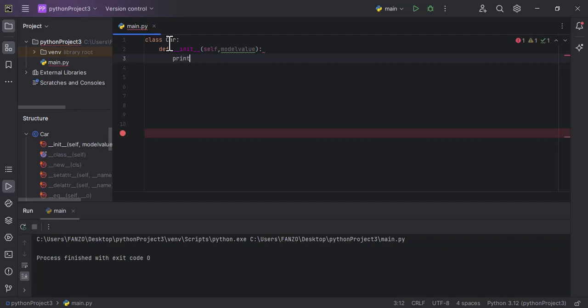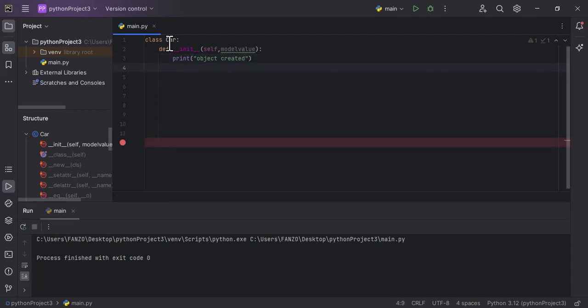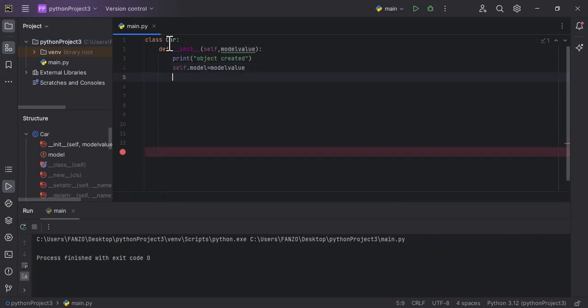I just want to have a print statement that would tell us that the object is created. So let's just say "object created" as a print statement in there, and then let's create an instance attribute self.model, and let's assign it to the model value that will be passed in when you instantiate your object.